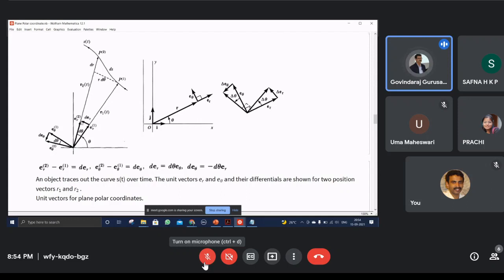Okay, you can see de_r. Now I am interested in finding out this change in the vector, the change in the position vector, which can be written in units of what are the de_r? How do we connect it now with the d theta here? Fine. This is the d theta with the e_theta. There's the d theta here.